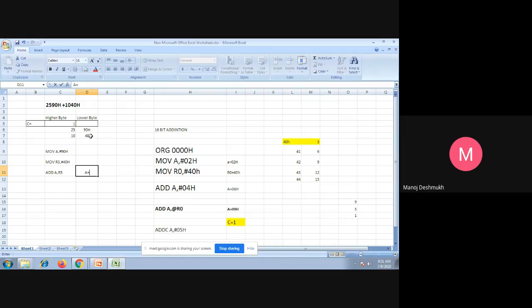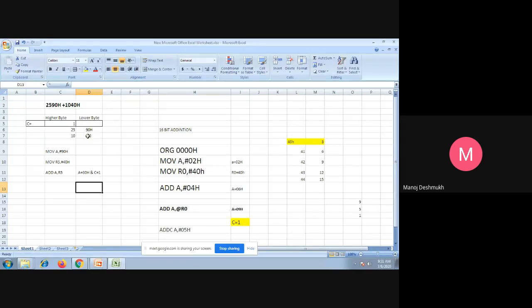So A becomes 90H plus 40H. See what result comes: D0, and carry 1, right? 0 and carry 1. Let us consider carry 1, suppose; you will know when you calculate the hex value on an actual calculator. Okay, or you would consider decimal values there. So when carry generated 1 and result of lower byte is also loaded in accumulator, and after that you want to perform the addition of higher byte from these two different numbers 25 and 10.